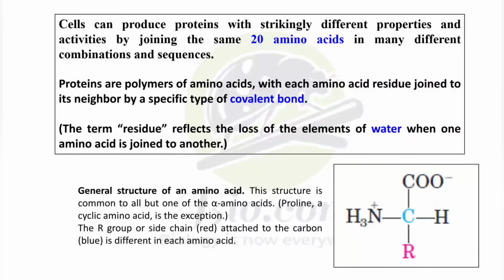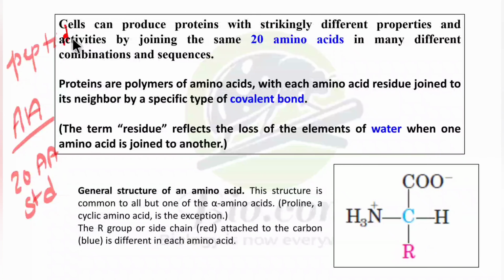Now the other topic is amino acids, because this is a very important topic from biochemistry. As we all know, there are 20 standard amino acids that in different combinations make up different proteins. And how do they make up different proteins? One amino acid is linked with another amino acid through a covalent bond, that is the peptide linkage. So this can be asked: how is one amino acid linked to another, or what is the linkage between the protein's monomers? It is the covalent bond in the form of a peptide linkage, which makes up the whole protein structure.